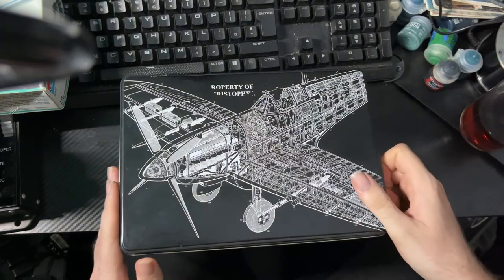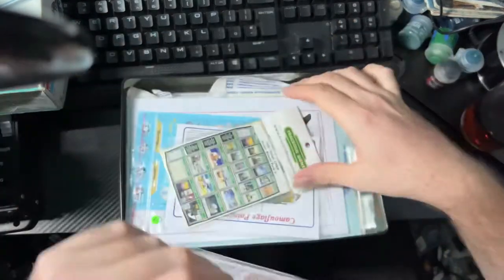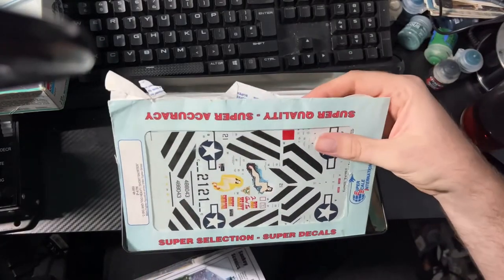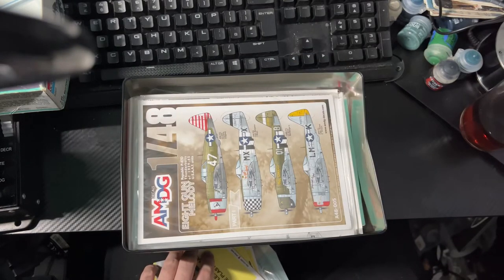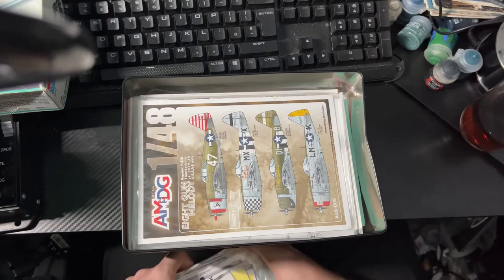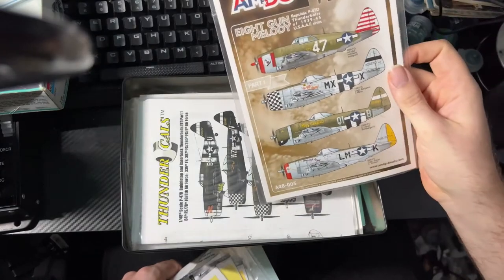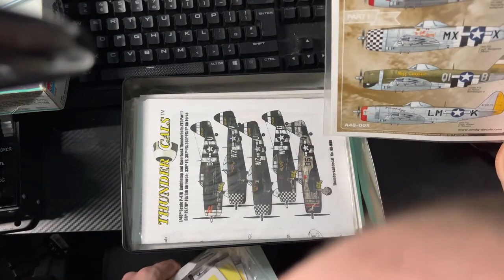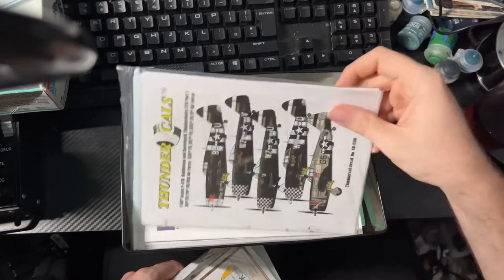Because this is a tin I use for my transfer collection. There's some Modelmaker bits in here, those masks are Rebellion. That's Thunder Chief. You're actually lucky you got it the side it came on. That's for a P-47. Okay, so yes, for the sake of 10 quid, we had to do a jump cut there because for some reason my address was on the sheet, in a note in here. But yeah, and also there's some pinups in here, which I might still leave in if I can, because if you're just going to get upset at it, then that's its problem, not mine.